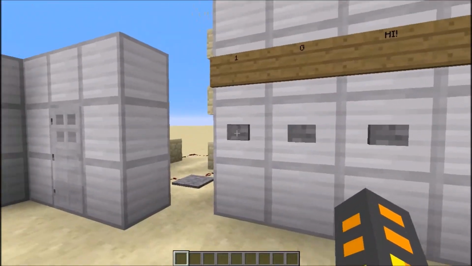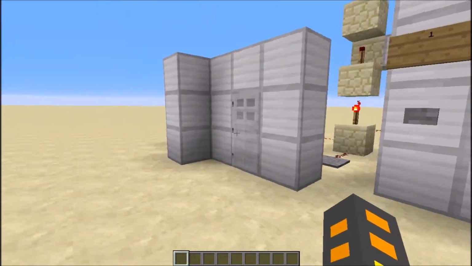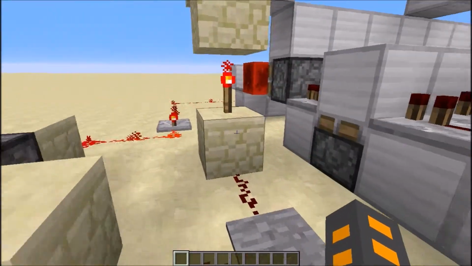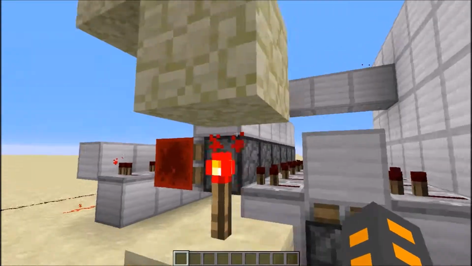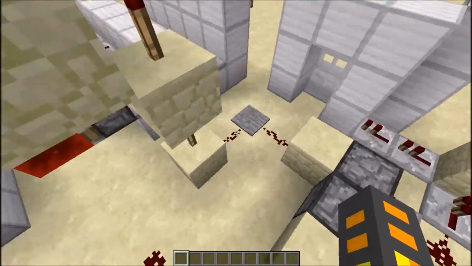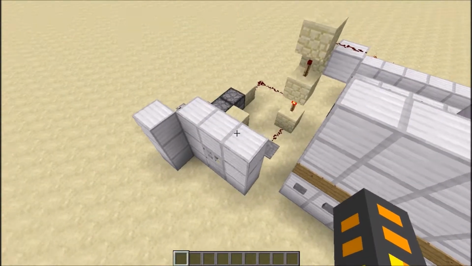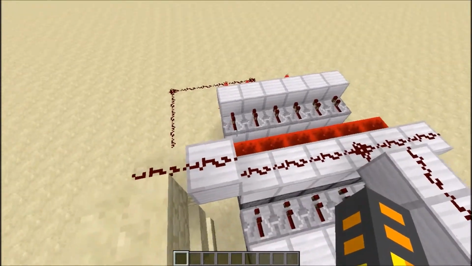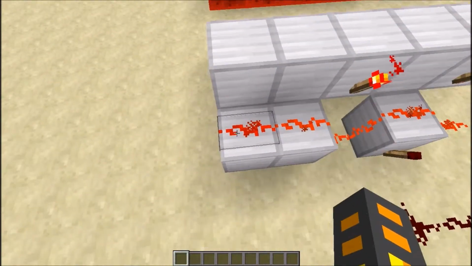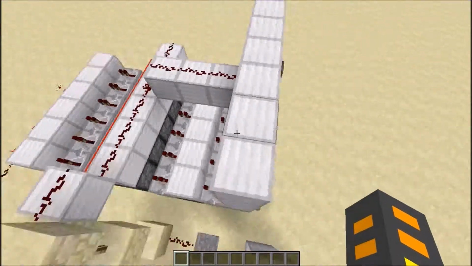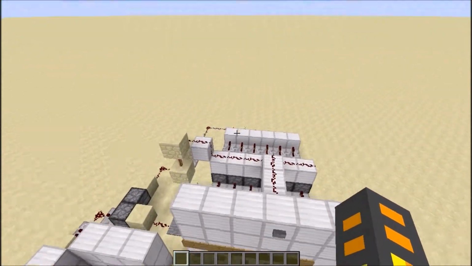If I go ahead and type in our password here, then the door is going to open. And then I can just walk through here and step on this pressure plate. The door closes, and I have it set up through this redstone torch tower to reset the code. But of course this bit is just not needed. All you really need is from this block here all the way up to this block here, this iron block part right here.